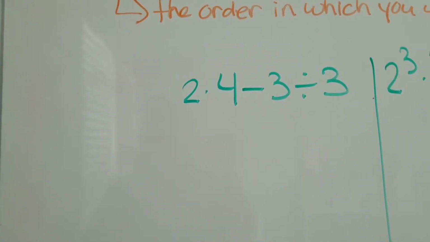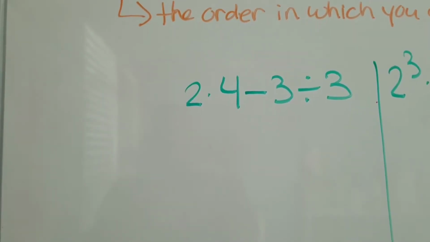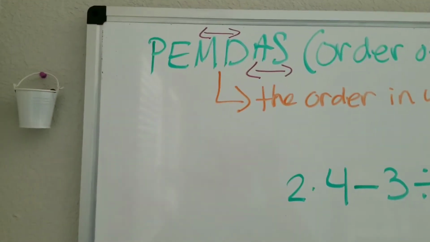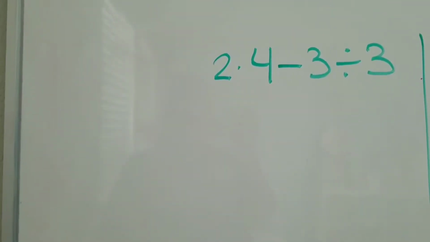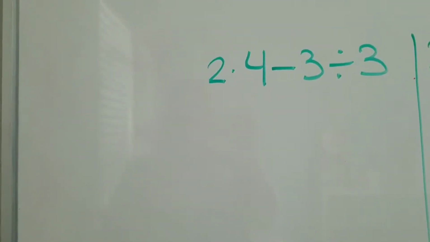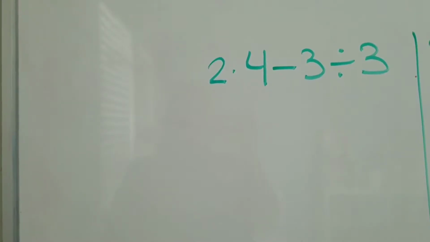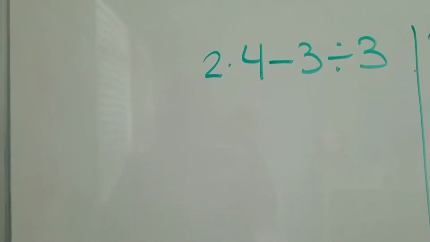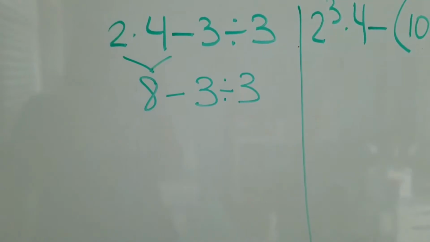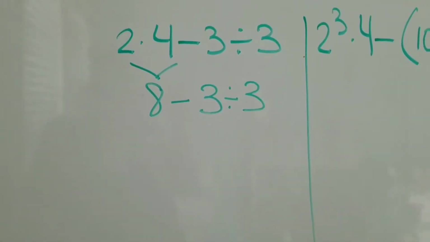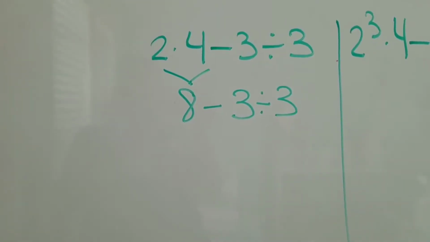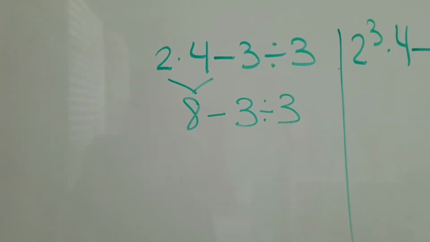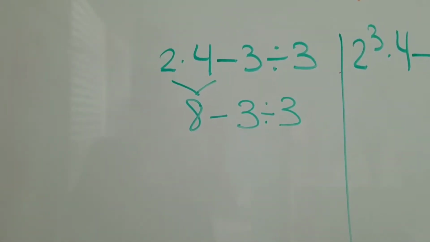Oh, but you would do 2 times 4. Very good. Remember, we multiply from left to right. So we would do 2 times 4, right? And that would give us 8. Okay, so let me go ahead and write that down for you. So I always say bring down your entire equation, right? Don't try to solve it in your head. I want to see all your steps. Bring down every single part.